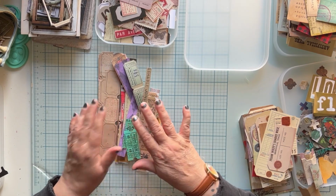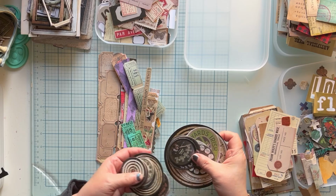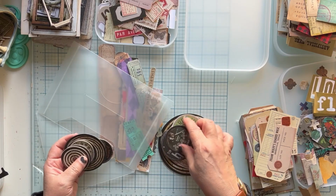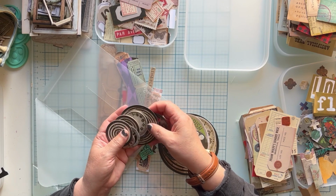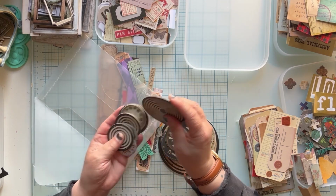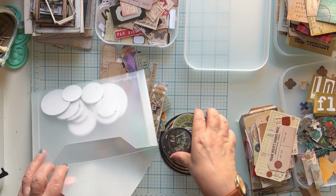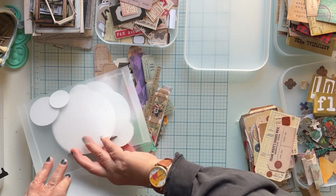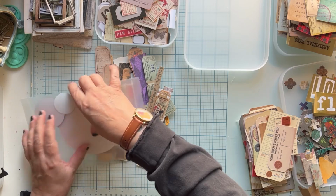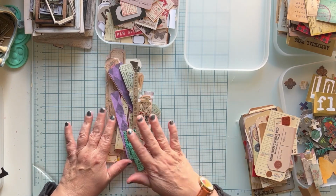Okay, here's another one that was super easy for me, round things. And now this isn't every round thing, but this is like gears and circles. Tim Holtz had a whole section of these. Now this is where, for those of you who like a rule and it drives you nuts if there's no rules, this is going to drive you nuts. So these are the hard circly bits that I actually wound up putting over in a different storage system. But I put the circle ones of them in here because I would look for them as a circle rather than looking for them in that hard bit. I don't know why. I couldn't tell you if you made me.